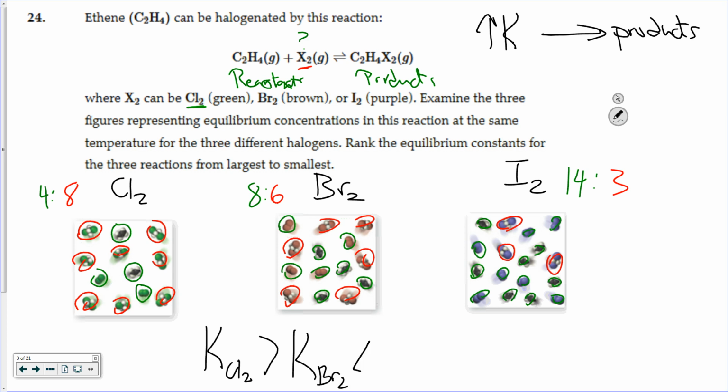And finally, the one with the fewest moles of products is the one with the most reactants left. That would be the K of the iodine. So we're looking at the picture graphically and figuring out how that relates to the equilibrium constant. The key thing is to recognize which are reactants and which are products, and then you can do a count and inventory of which ones are there, and figure out what's being made in the system. Question on that?